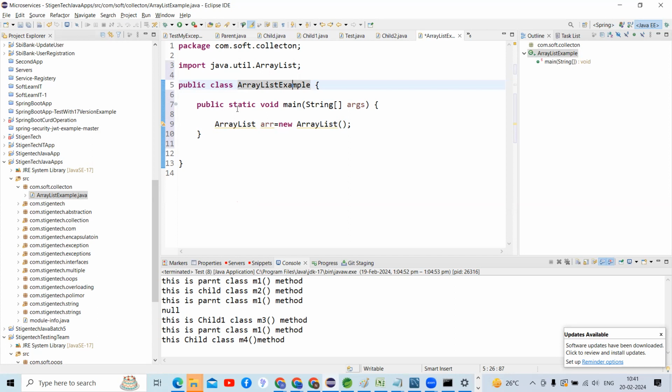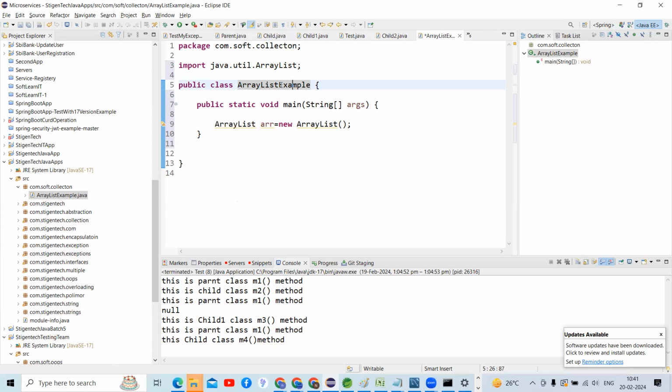You should understand what I'm asking first of all. This is a developer-created class, and that is a predefined class. Packages can contain classes, interfaces, and methods only. So our ArrayListExample class is available inside the com.soft.collection package we created.